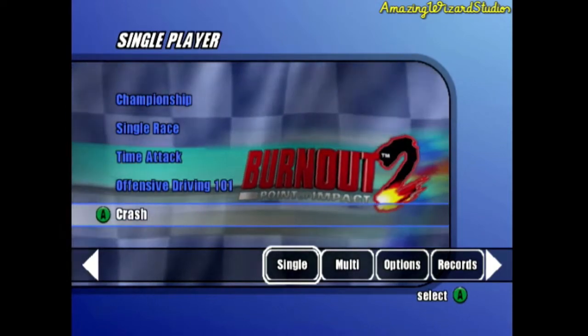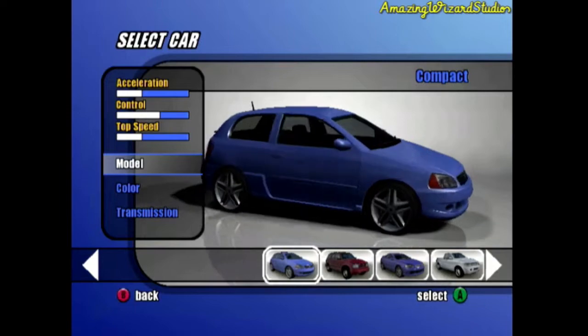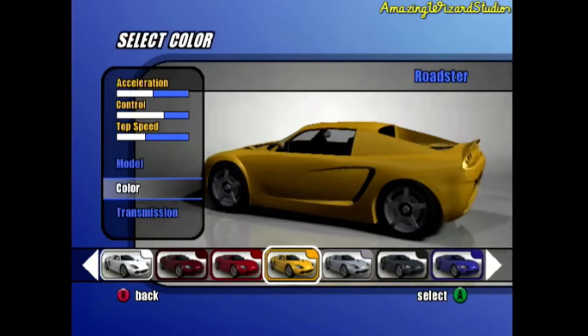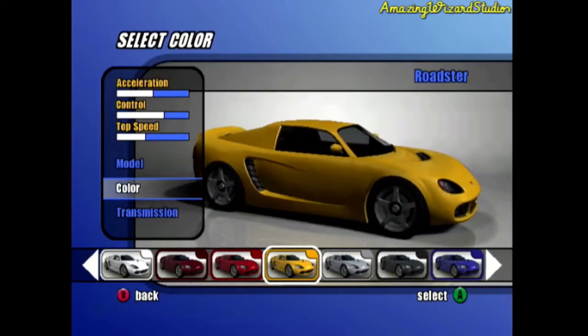We're now going to do a few more crashes. Now which car will we use? I guess we'll go with the Roadster. Yellow. Of course, let's not forget to set to use manual transmission.